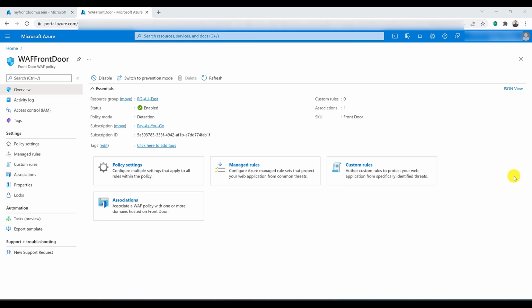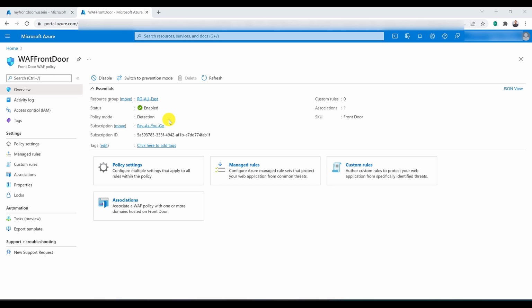Hi everyone. In this video, we are going to talk about the web application firewall settings. And we have talked about it briefly in the previous videos. So for your WAF, you can go ahead and disable it and enable it back again. Also, there are 2 WAF modes, detection mode, and you will be able to switch it to prevention mode from here. And also I said the difference between detection mode and prevention mode.